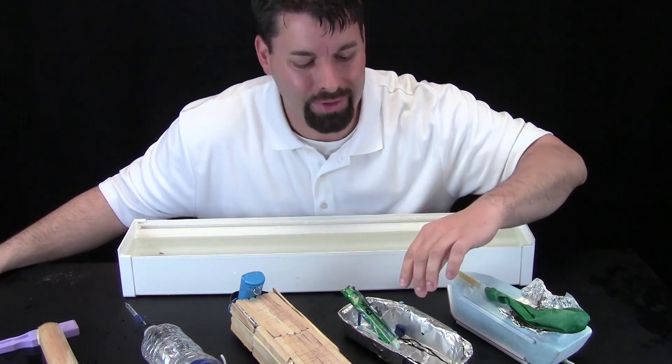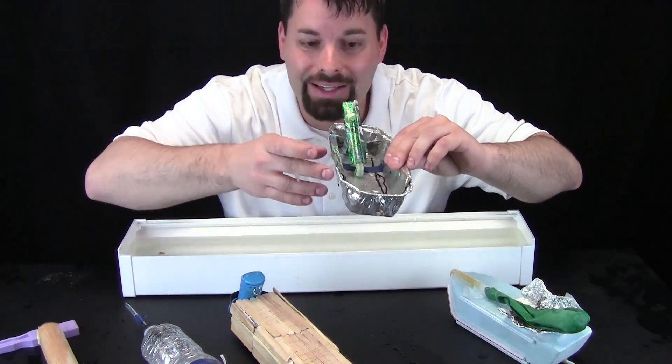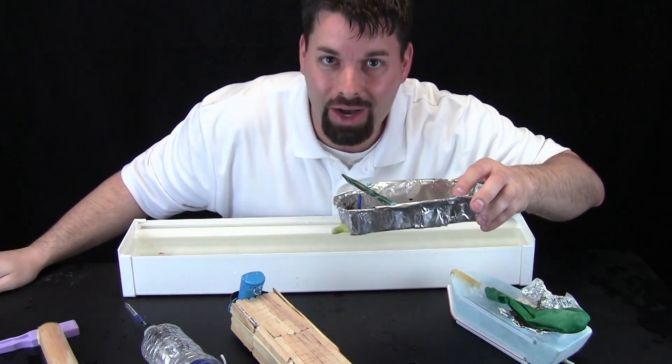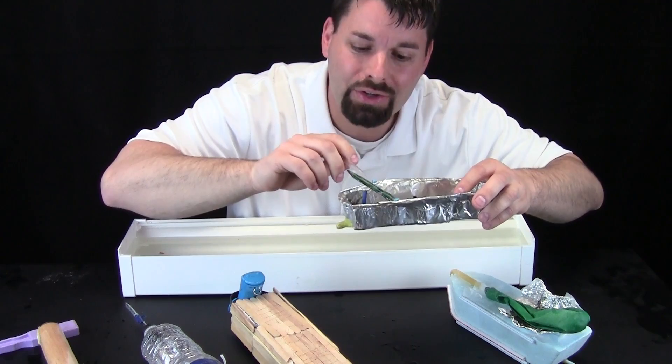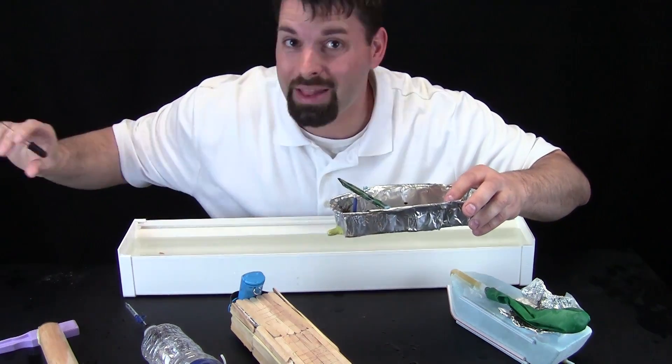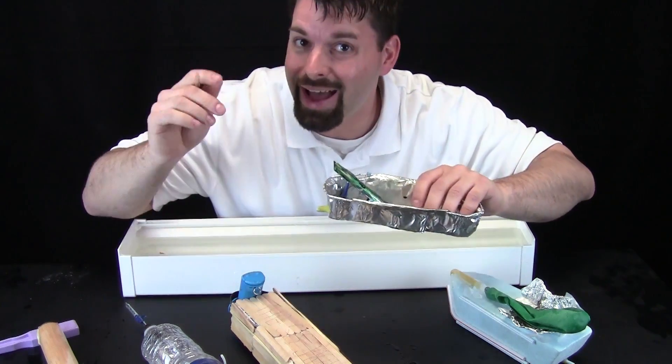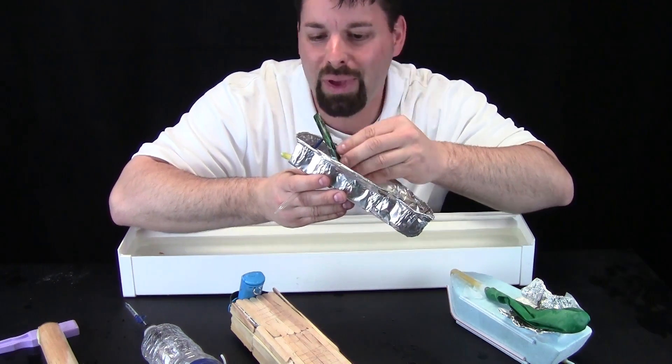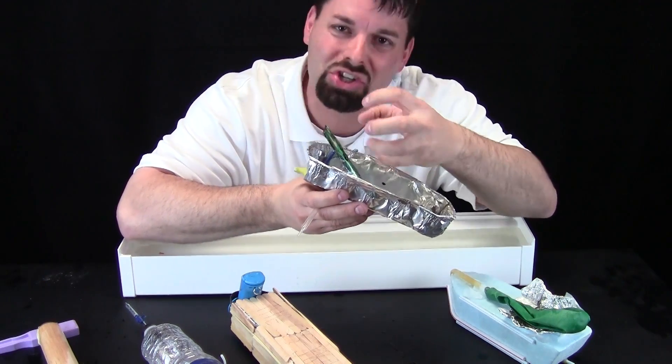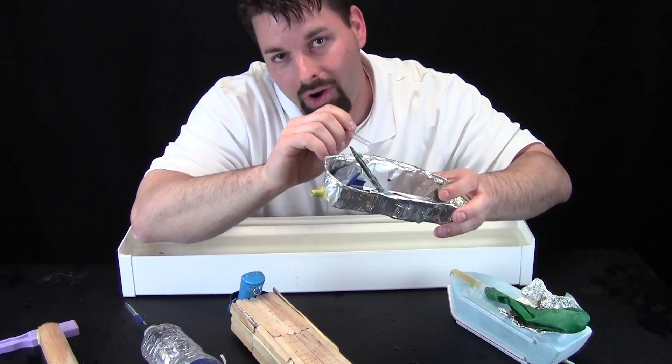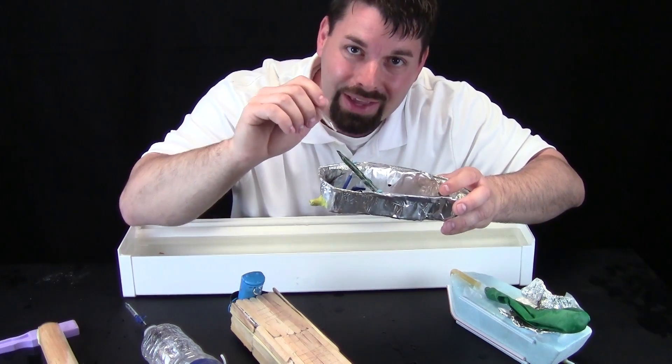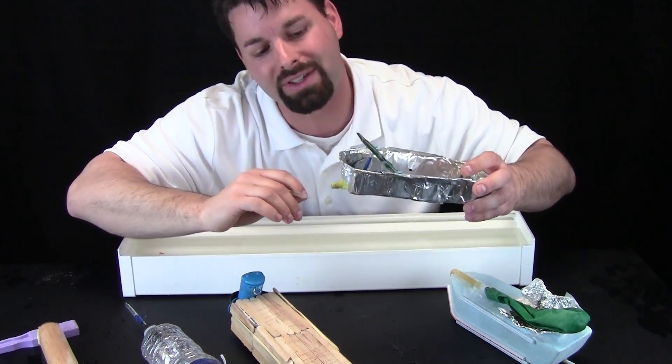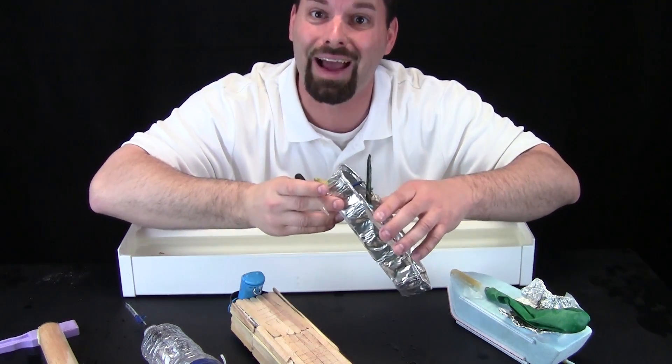Boat number four is the most complicated boat. It is actually made out of a little pie tin that we bent up and cut up to form our boat. But the motor, that is the complicated part. It uses heat energy. We actually heat up water. The water creates steam and that powers the boat. To make that is the complicated part. The students took a soda can and cut it up, bent it up, and created this tiny little chamber that could hold water. And then they put straws into that little soda can and put glue, a special kind of glue called epoxy, all over it to seal it up. It sounds complicated. It actually is.